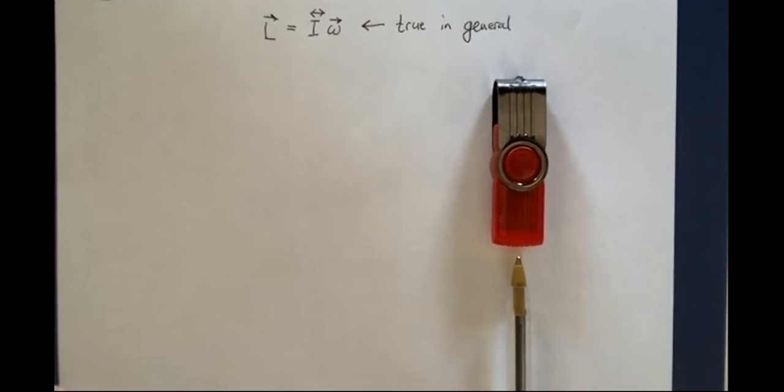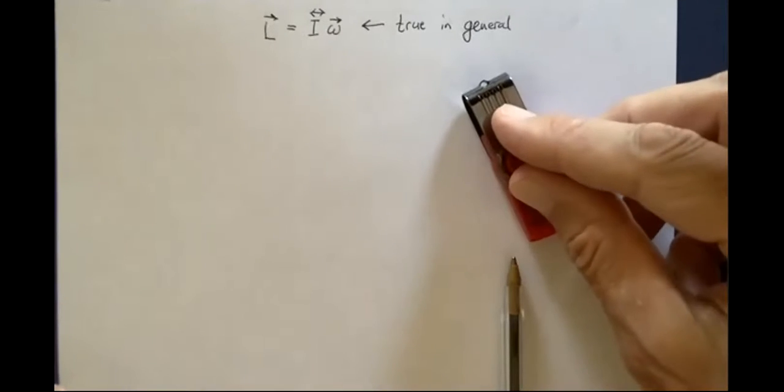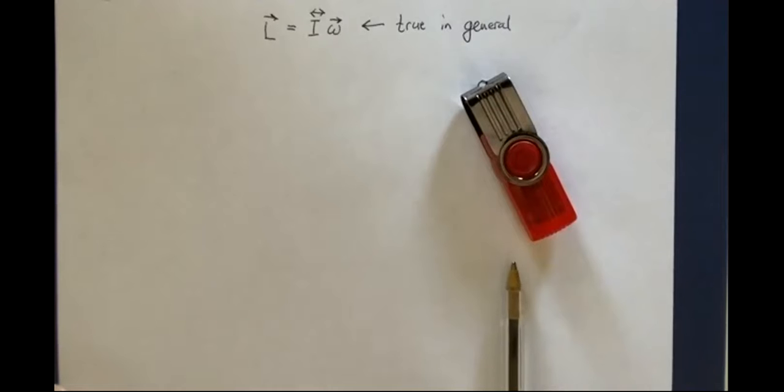Really what you need to do is subdivide this rigid body into differential installments. For each one, compute the contribution to the total angular momentum. And we'll talk about why that should point in the same direction as this axis of rotation. But now let's look at a different example. Suppose we take the same rigid object, and now again, the pen indicates the axis of rotation. Notice the axis of rotation goes through the center of the object. We're going to see for this example, the angular momentum vector is not parallel to the axis of rotation.